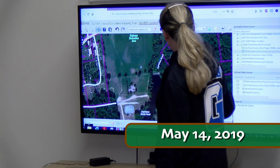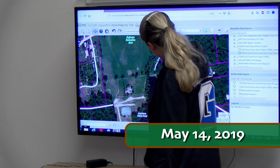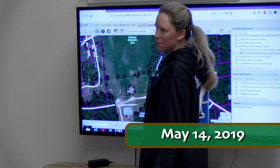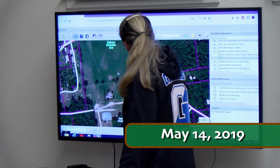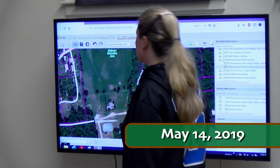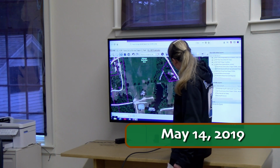So we were thinking he could possibly have this area right here to refuel, but that means he's coming out on the dirt road in between the field. So he would be coming out here, making a loop in the parking lot, which could also help people when they're trying to get to their cars if they can't walk that far. And then he can make a loop around, come right here, refuel, and then come back around again. I like that spot right here. And our dumpster's going to be right here.